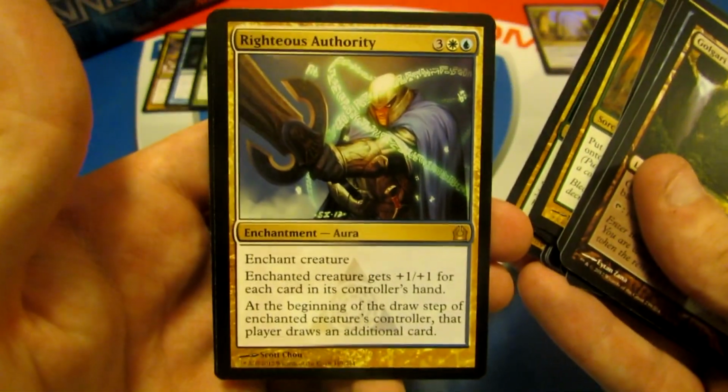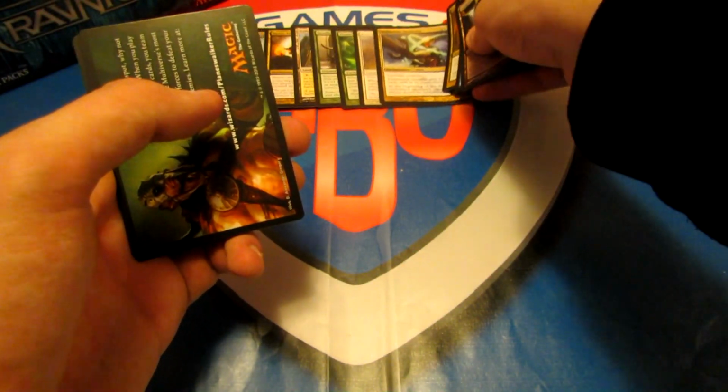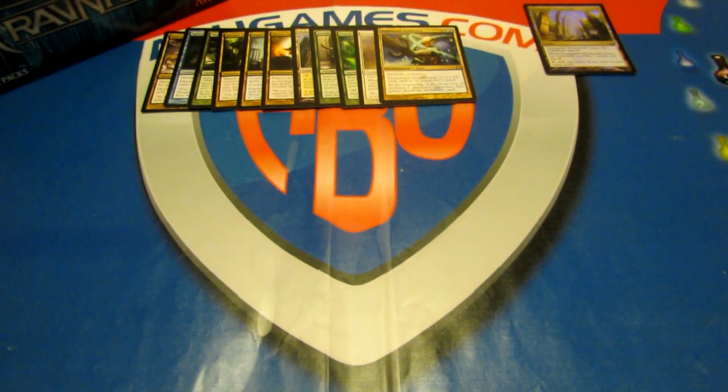We have a Righteous Authority, buffing up a creature, letting you draw more things per turn. Lets you draw an additional card at the beginning of your draw step, which is nice. A limited card, definitely really nice in limited. I have to say, all in all, the pre-release for Return to Ravnica was really fun.